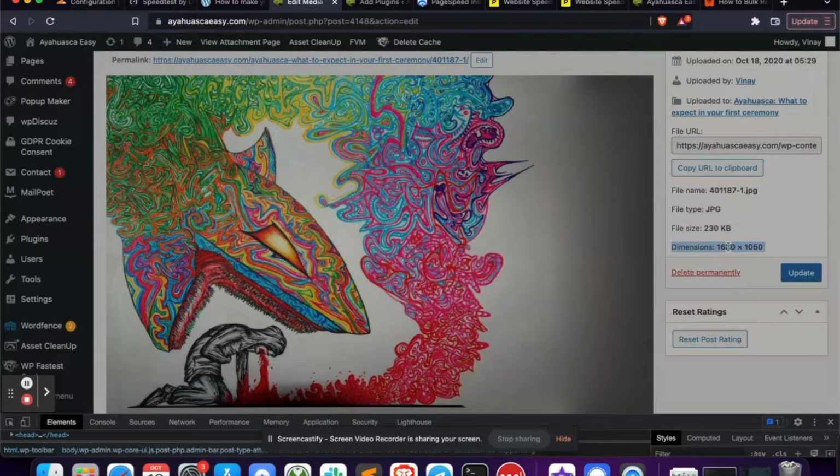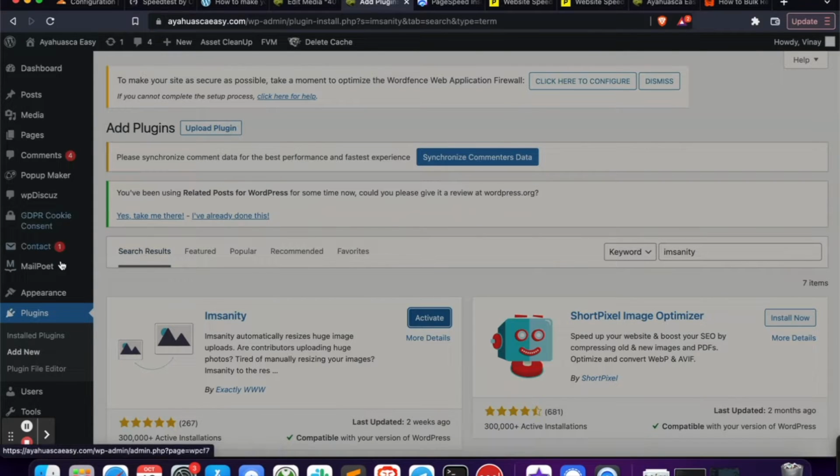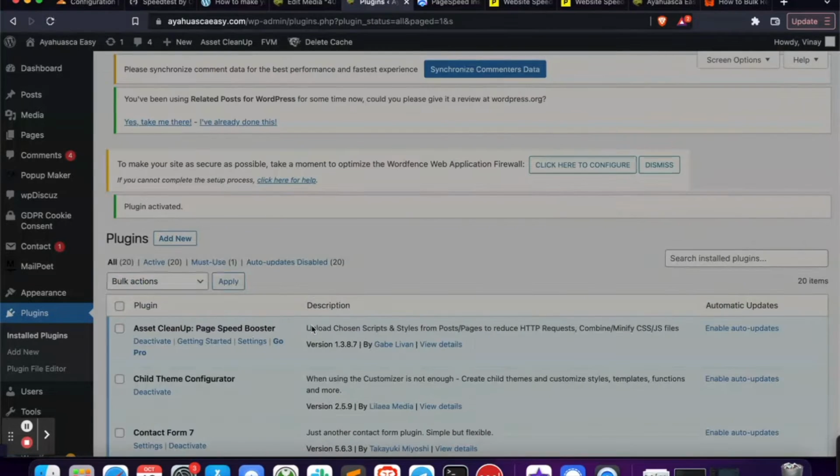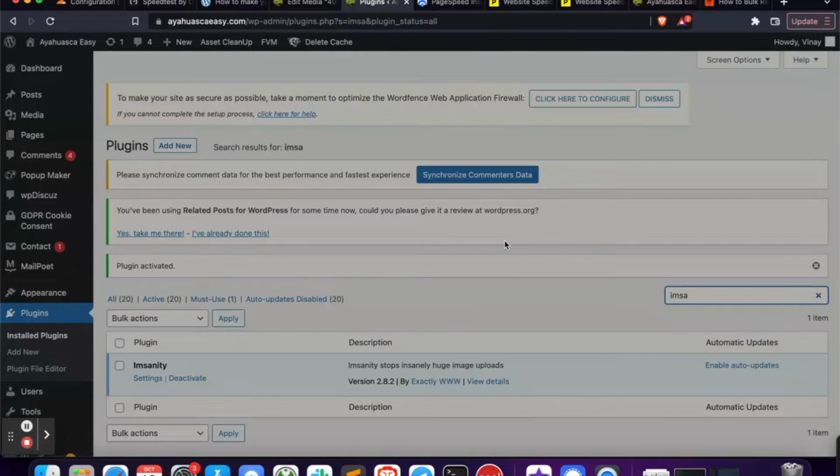So what I do want to do is go back to plugins, and I'm going to try this other plugin called Insanity, and see if I can resize these images with this plugin.